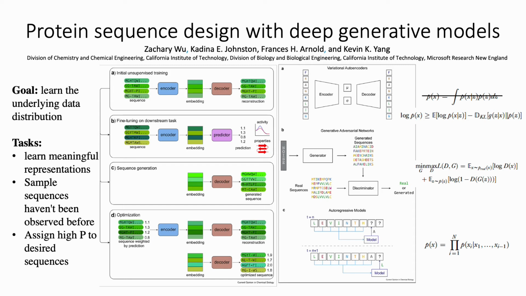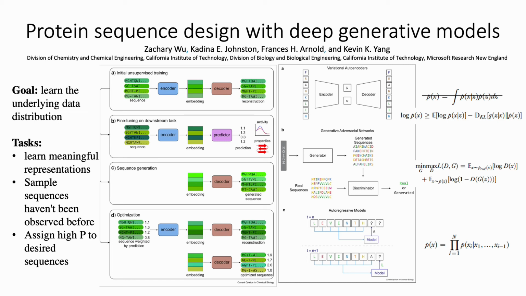And the B is generative adversarial networks. The generative part comes from the generator, which generates fake sequences, and it has a second network called the discriminator. Its function is to differentiate between the fake sequences and the real sequences. So these two networks kind of compete with each other and help each other to do the task better. This model has a minimax objective function.